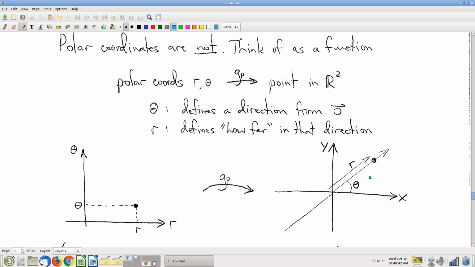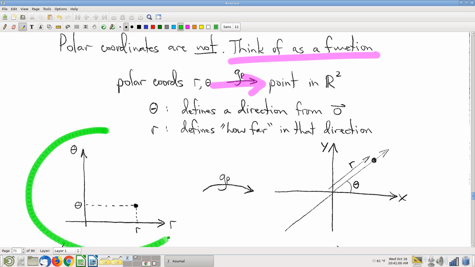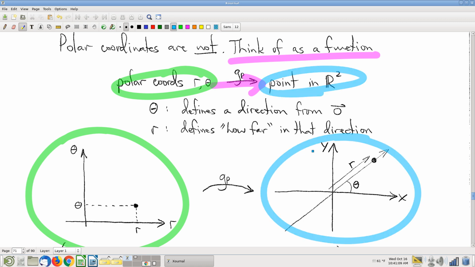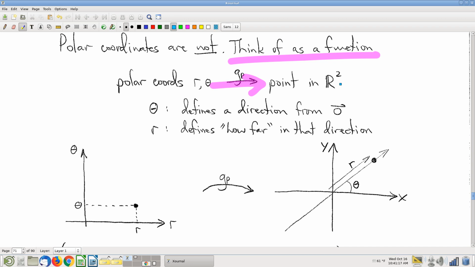Okay. The point of view that I want to give you that I think you probably have not seen before on polar coordinates is that I want to think of them as a function. This is going to be a big deal for us. Don't think of polar coordinates as just like a different way of thinking about locations. Think of it as a function. If you give me an r and a theta, r and theta go into this function, right, and out comes the x and y, which we already know is uniquely associated to a point in the xy plane. Okay, so take this point of view as a function.